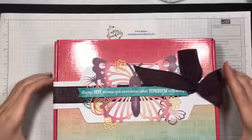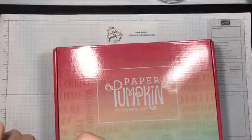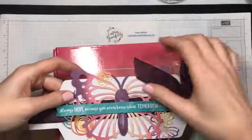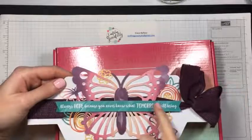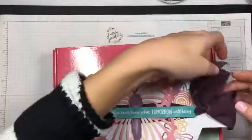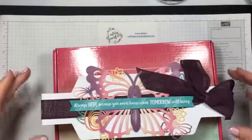So we will open it up and I'll bring out the cards. This part was pretty easy to put together. It just comes in a wrap, you'll glue it down, wrap the ribbon around. I glued it at certain spots just so it wouldn't come off. First I did the ribbon, and then I put down the butterfly on dimensionals, and then I tucked all these little delicate ones around the butterfly, and then I put in the big banner. This has gotten a little crumpled from showing it off, but it'll be mine or I'll give it as a gift. I'm probably most likely gonna keep it because it's so pretty and I just love this box.